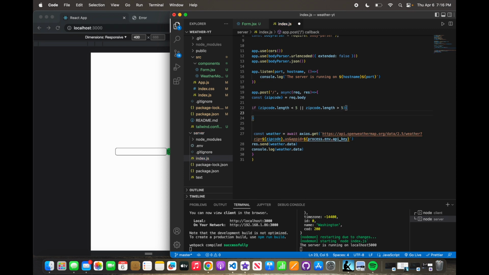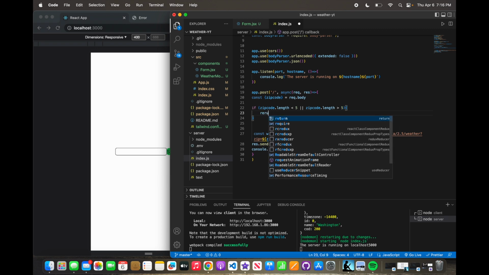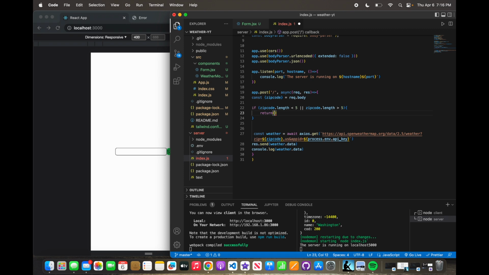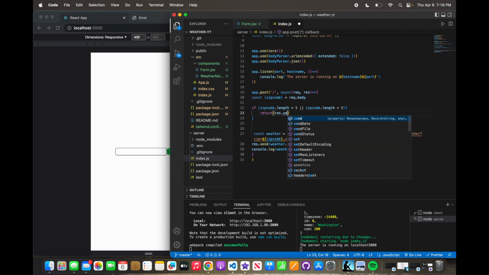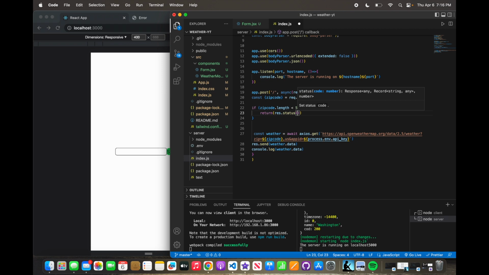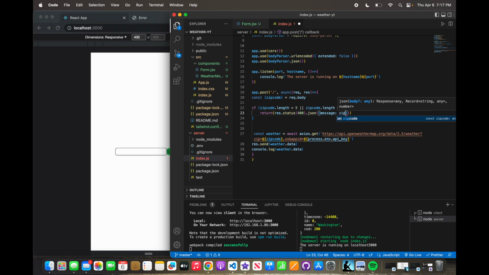Then we can return res.status of 400 .json, message.